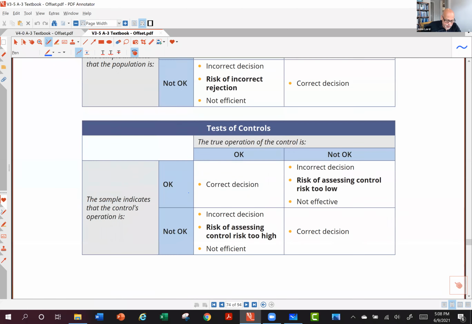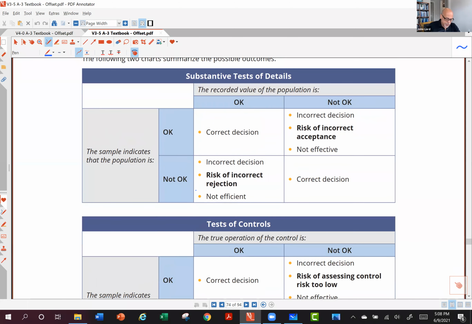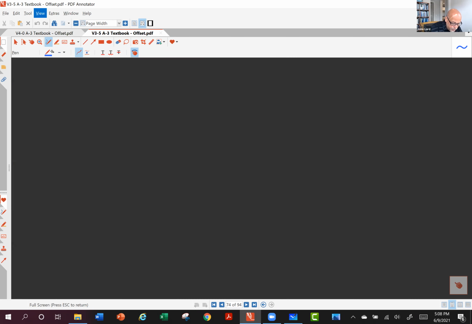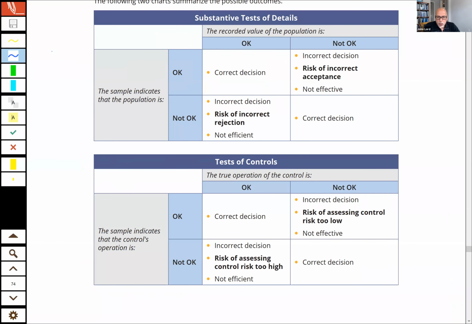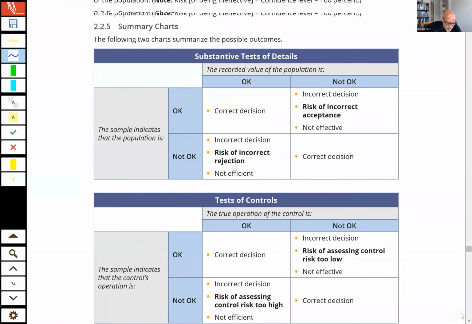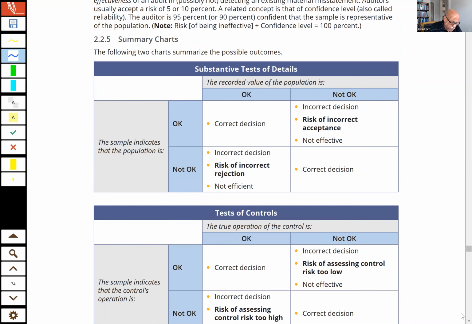Okay, and I just want to go back to these couple of tables that we talked about last time to review some of the key things that we had learned from the first couple of pages of module 8 on audit sampling. You can see here that we had these two summary charts, and one was related to substantive testing. The other was related to test of controls. We're going to be using sampling for those two types of tests because you are not going to be able to review 100% of the transactions to see if they were recorded right in the financial statements for a substantive purpose, or if a particular control was applied to those for our testing of controls purposes.